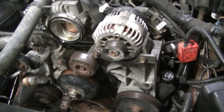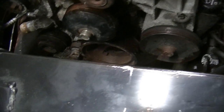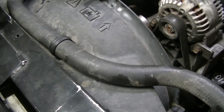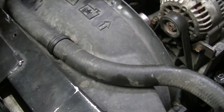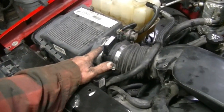Okay, we got the alternator and the power steering pump back in and hooked up, all the wires hooked up, and now we're going to put the radiator back in. Okay, I just finished putting the serpentine belt on, the AC belt I had to go pick up today. Finished filling it with oil, put the fan shroud back on, put the intake back on, the air intake. Plugged in the last plug-in that needed to be plugged in over here on the map sensor, or MAF sensor, whatever the heck this one is.